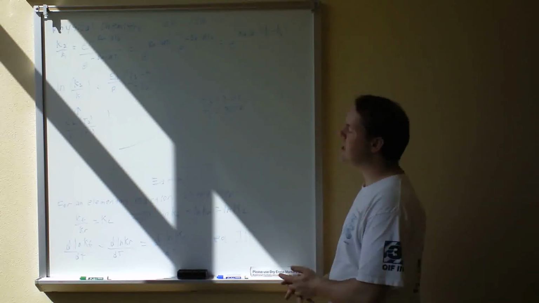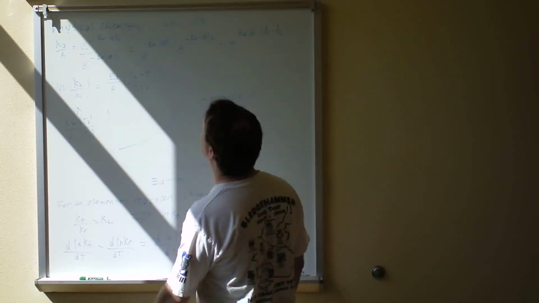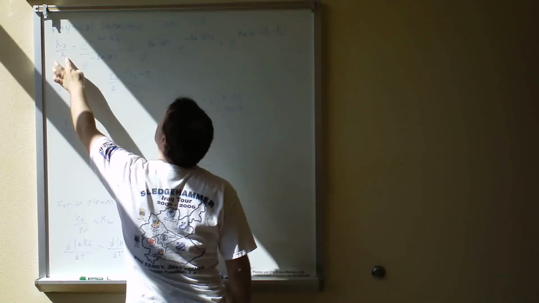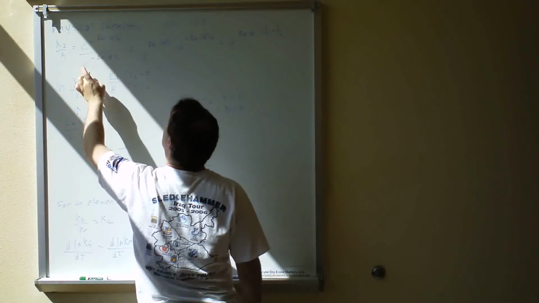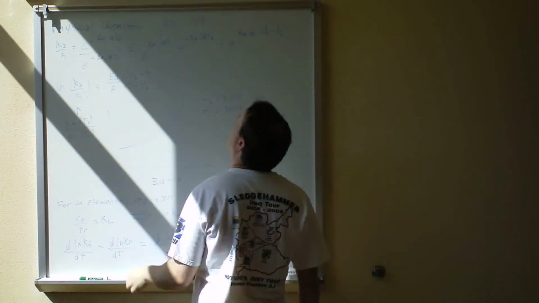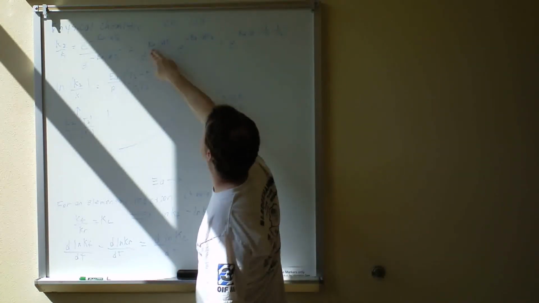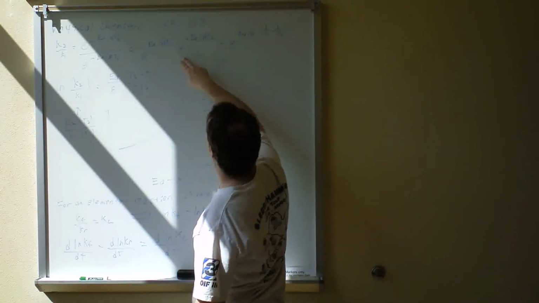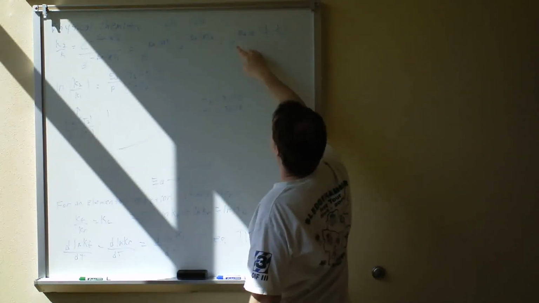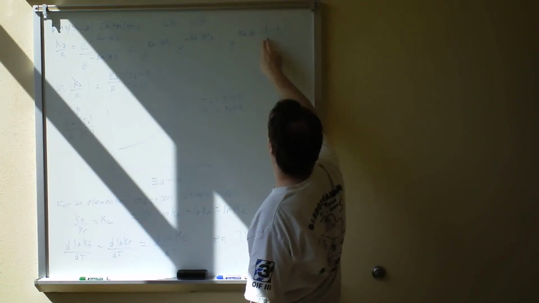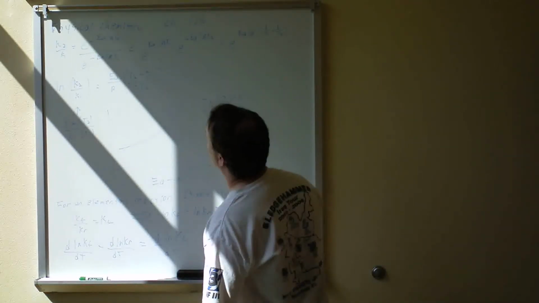Alright, continuing to talk about the temperature dependence of rate constants. So we divided those 2 equations. We get rate constant 2 over 1 is equal to e to the minus EA over RT2 over e to the minus EA over RT1. Just using your rules of exponents, algebra, etc., that gives us e to the positive EA over RT1 times e to the minus EA over RT2. And again, just combining the exponents, we get e to the EA over R times 1 over T1 minus 1 over T2. Then just take the natural log of both sides.